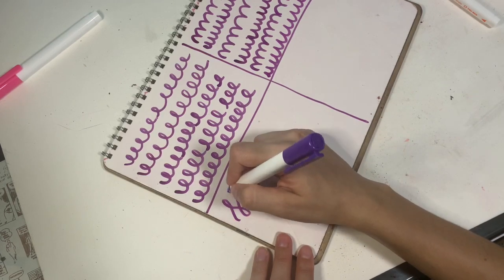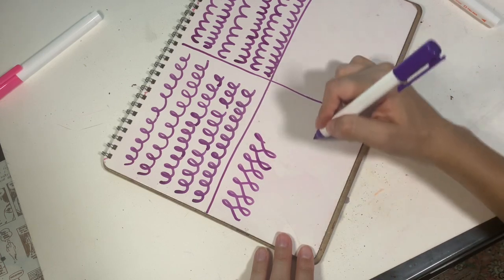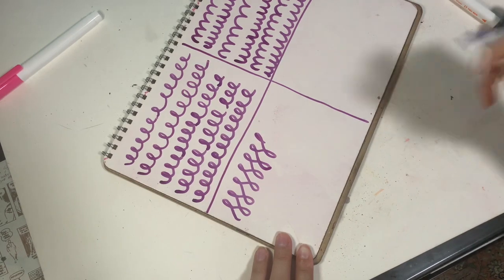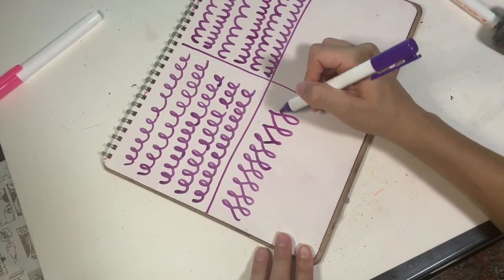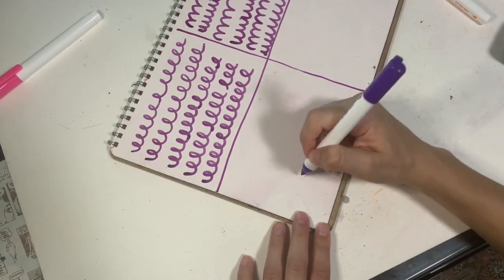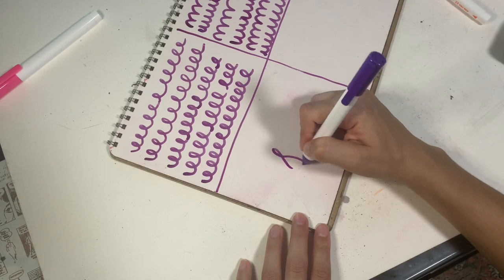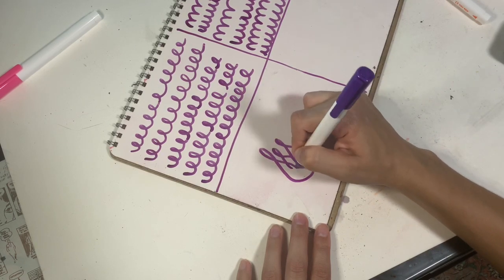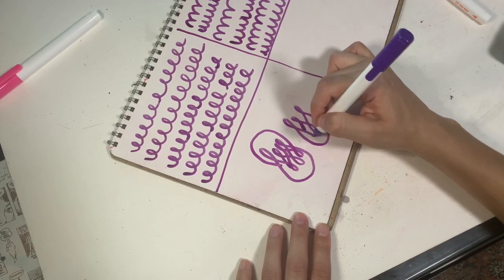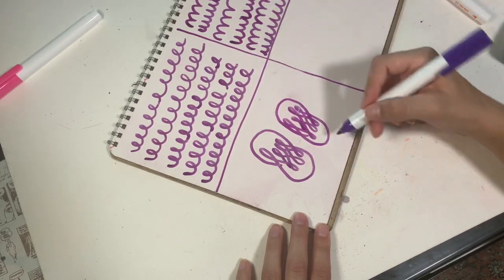Next is this one, which I call F's because it's a cursive F, right? But it can be J's. This is from an exercise I learned. Quick sidetrack. When I was in, I think, 6th grade, we had an art teacher that had us draw this over and over again with a bamboo calligraphy pen, which is just bamboo cut up and you dip it in ink.